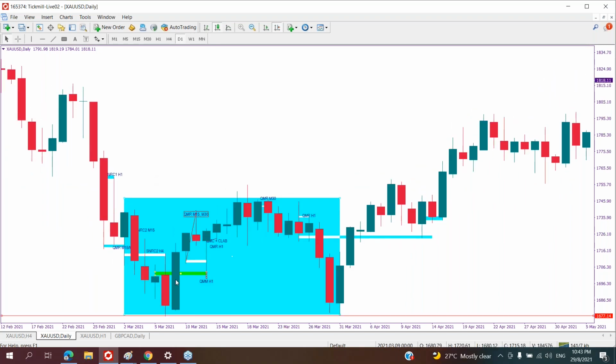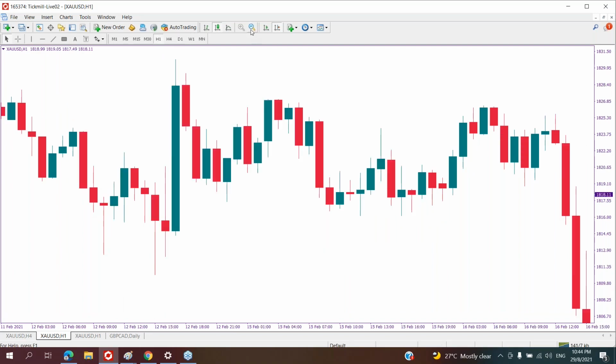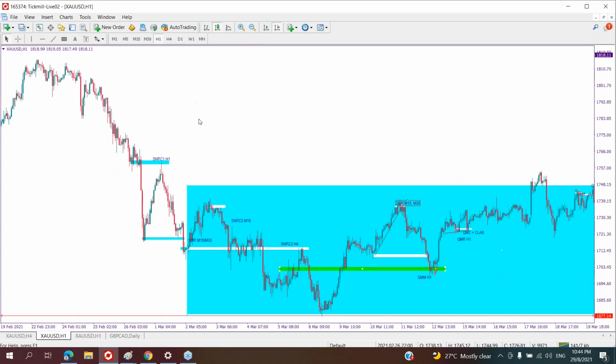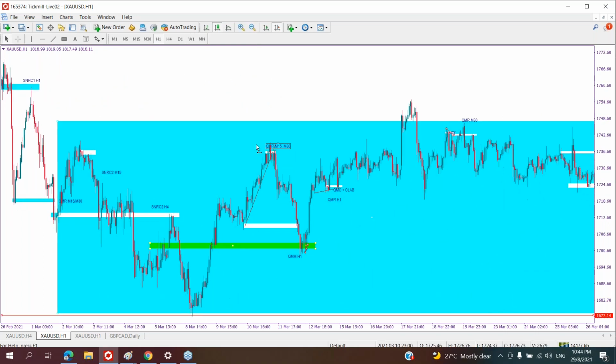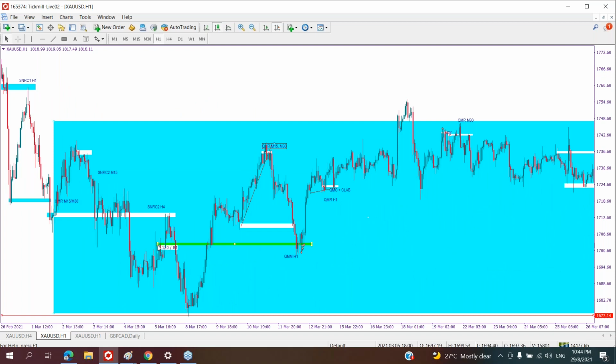If you don't find it, don't enter, or if you still want to enter, do it with a small lot only. But I suggest, if you want to enter full margin, you have to make sure the higher time frame makes a bullish engulfing. This is really mandatory in QMM.